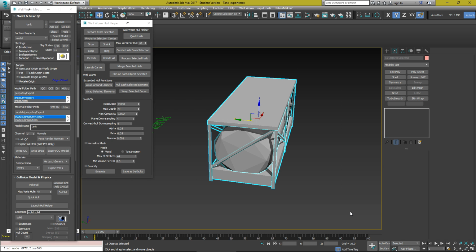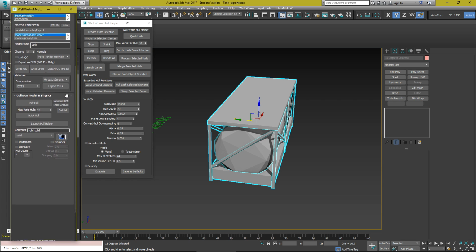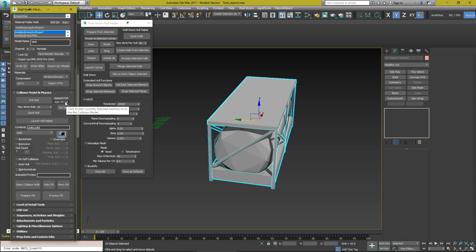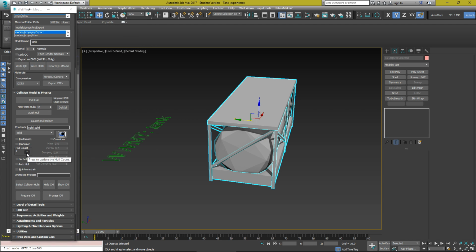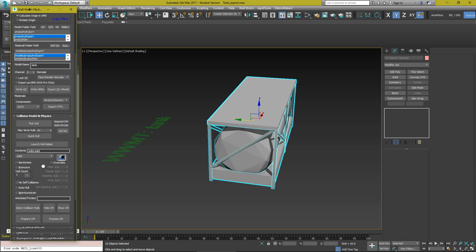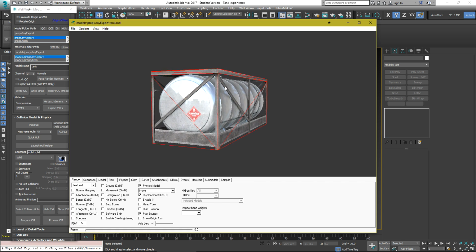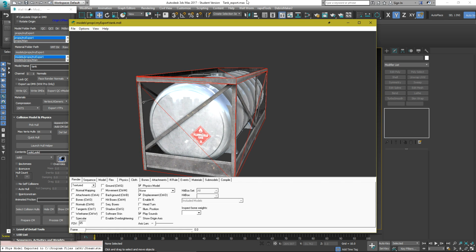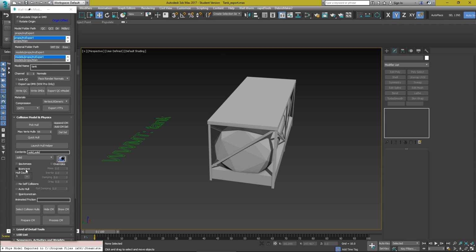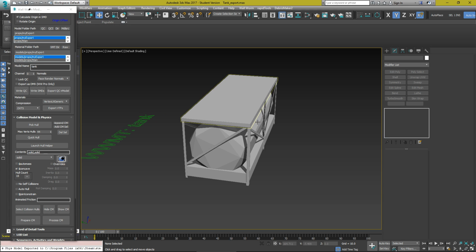Now I'll select my collision hulls, scroll down and click add CM cell. This means that I'm going to add the selected meshes to my collision hull. I can click this little caret button here to update my hull count. This will tell me how many hulls the model will have when it's exported. If it's one, that means it's going to be shrink wrapped. If I export the model now and then refresh it, we notice that it's essentially the same thing. Nothing's changed. But if I choose concave and hit the up arrow, we now have 15.